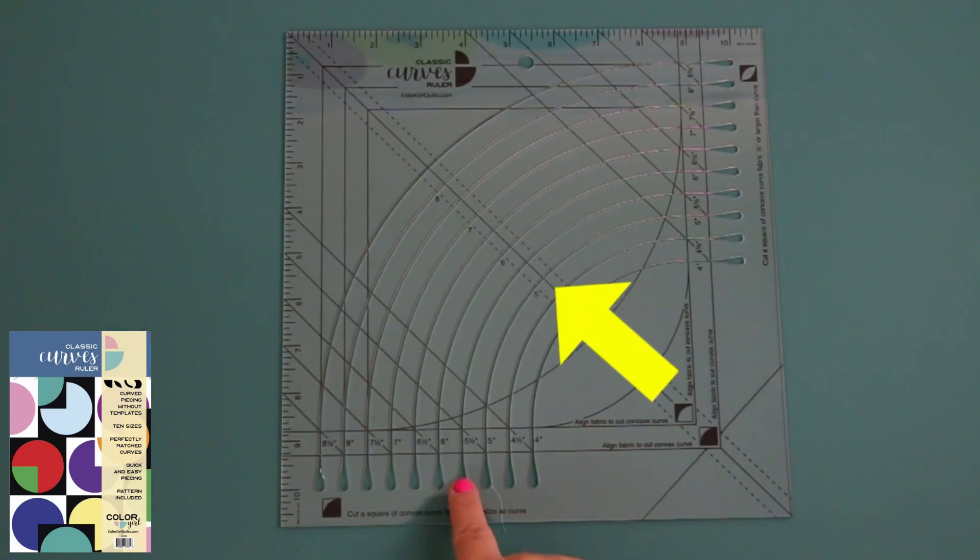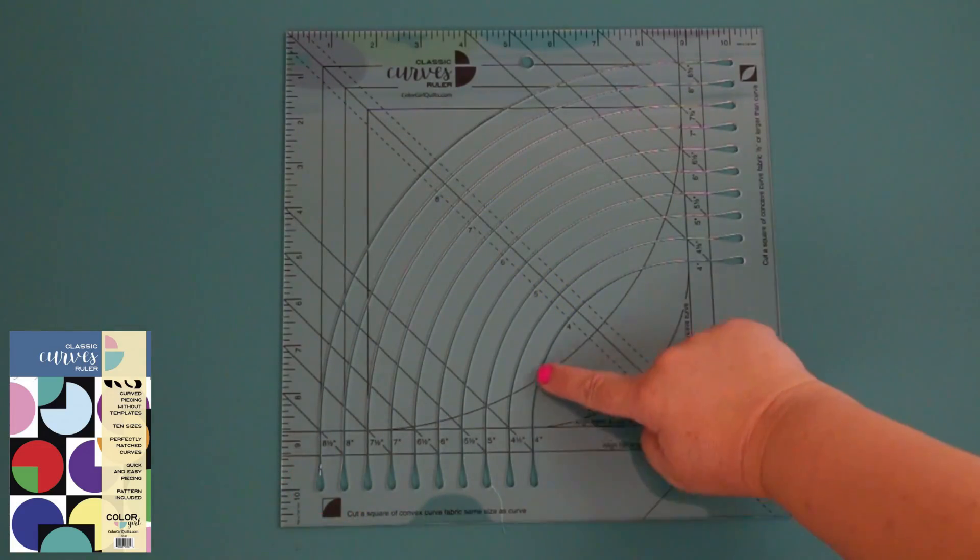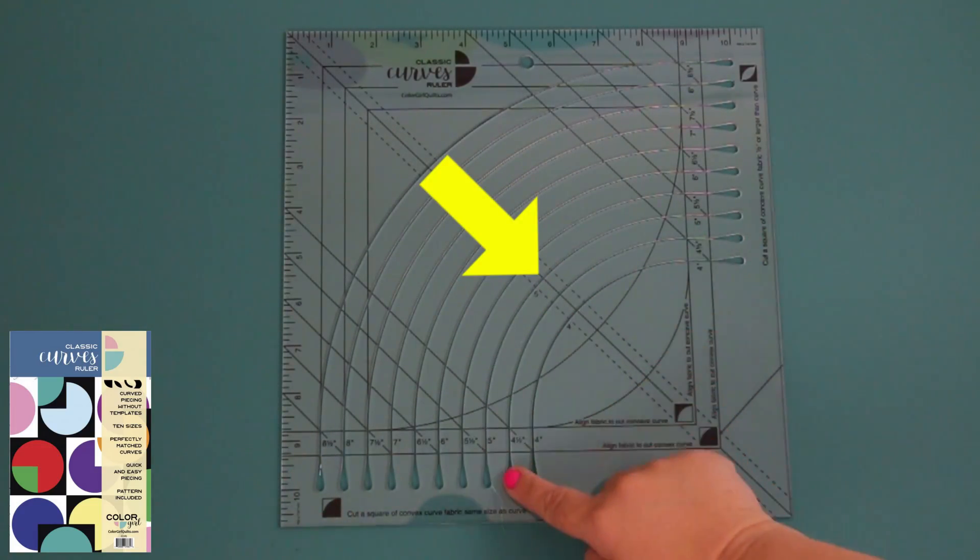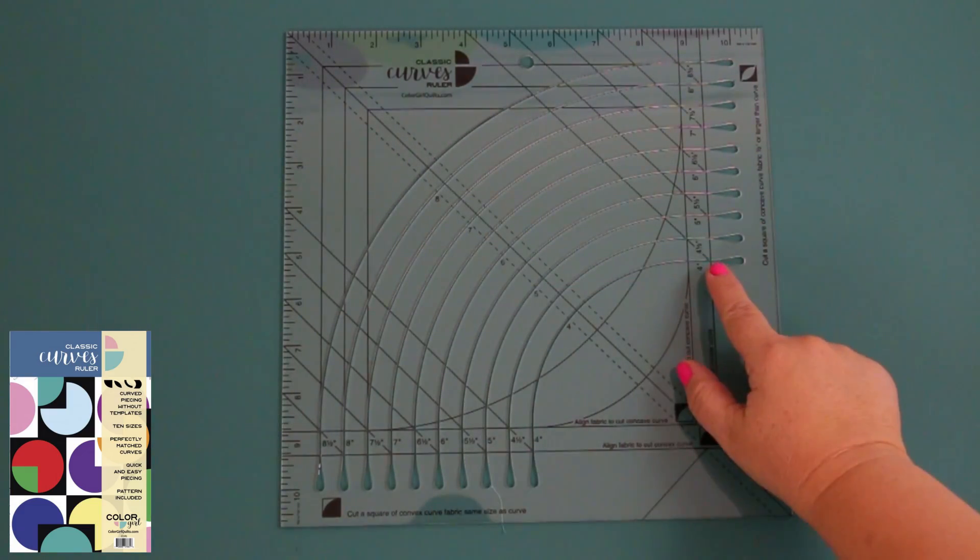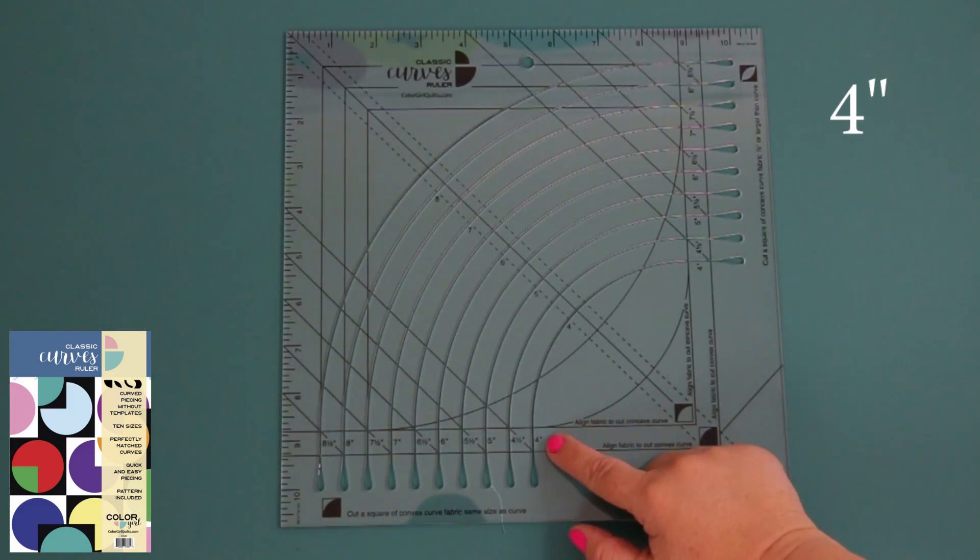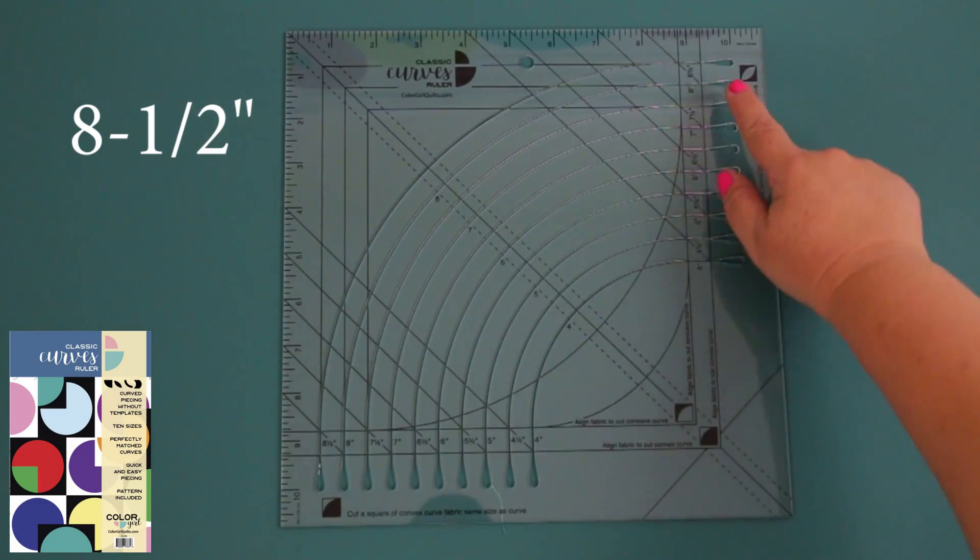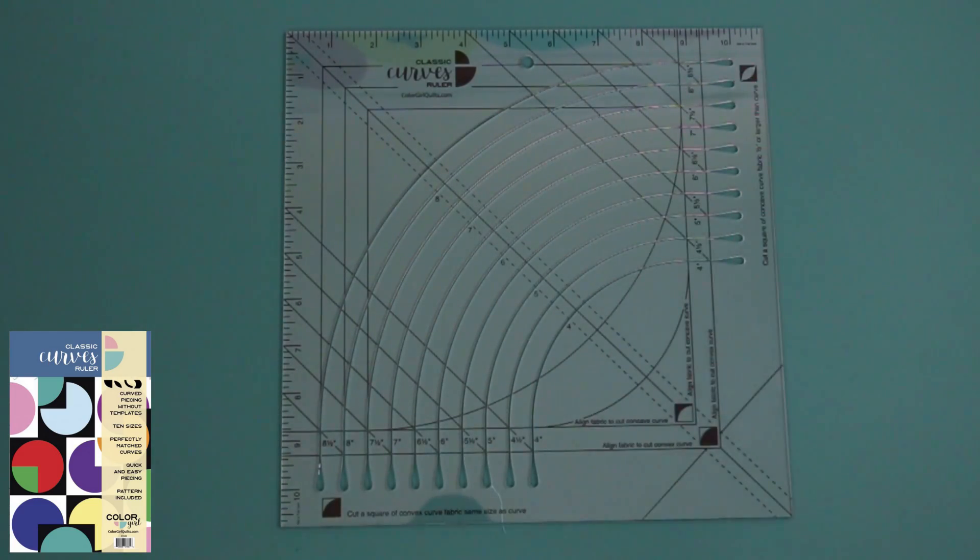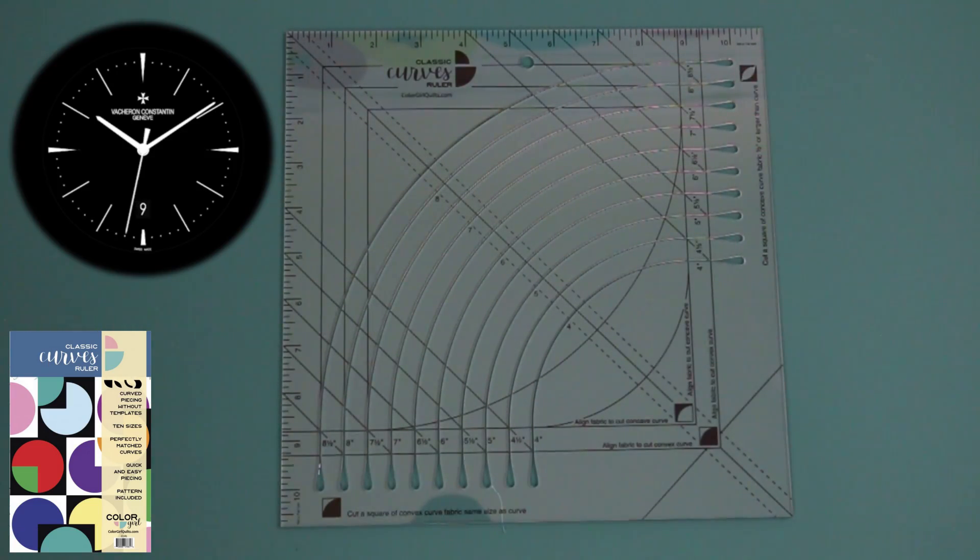There are 10 cutting grooves, which means you can cut all your favorite curved piece shapes in 10 different sizes. The smallest makes a 3-1/2-inch finish block, like the Drunkard's Path, and the largest is an 8-inch finish block. You'll notice that the measurements have 4 inches all the way up to 8-1/2 inches because your 1/4-inch seam allowance on both sides is included, which is a huge time saver.